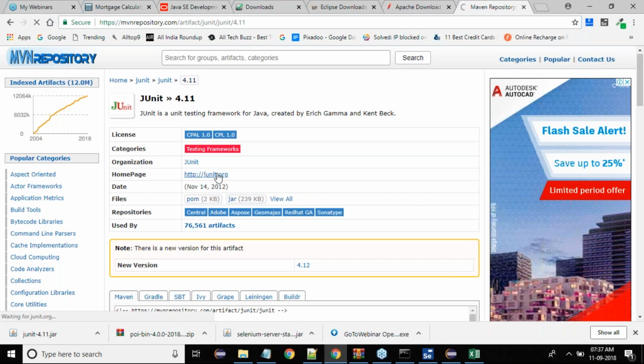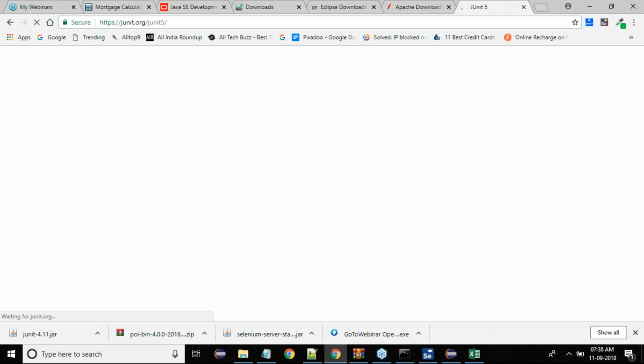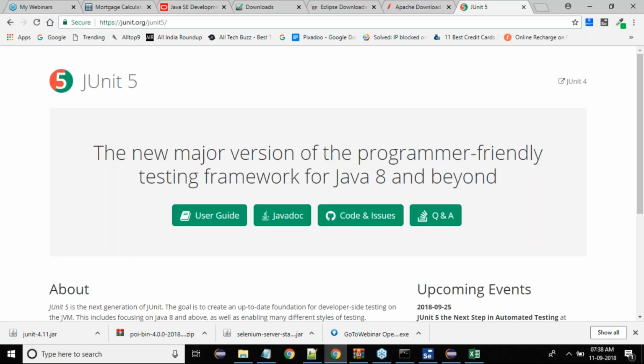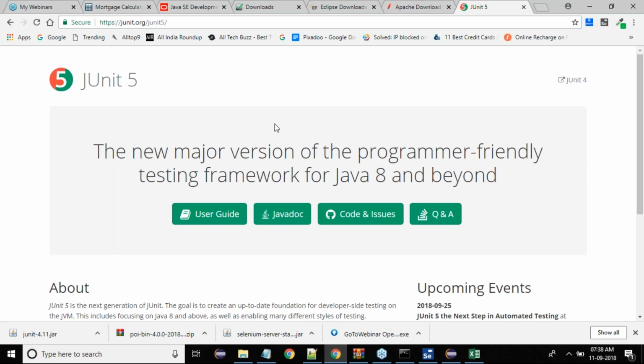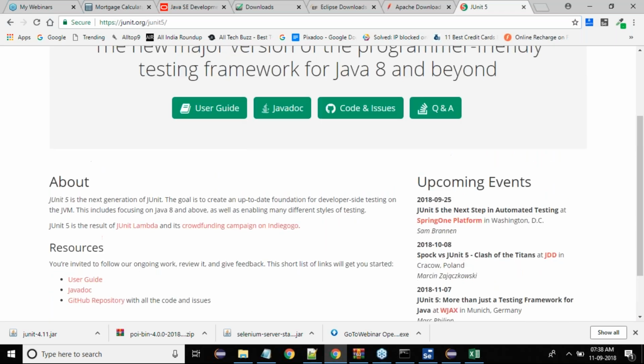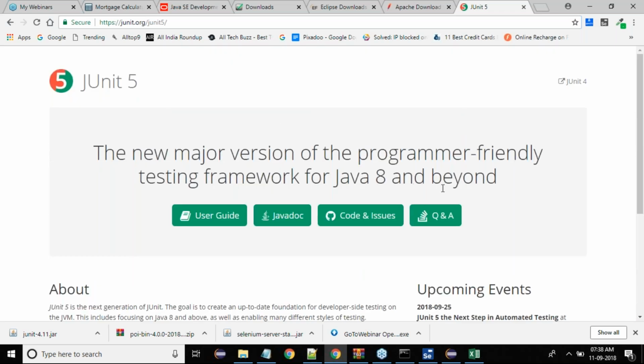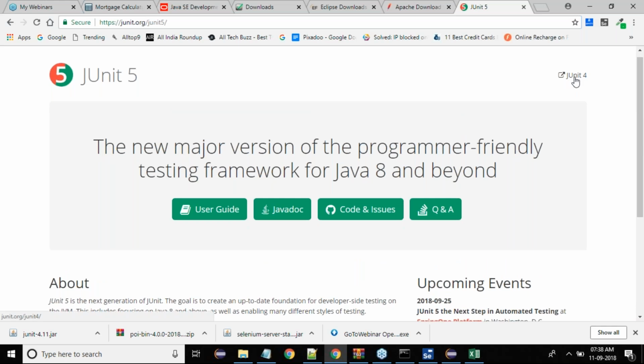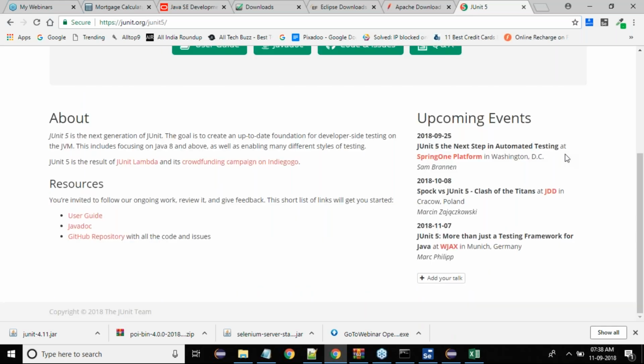No, that's not right. 4.11 is fine. If it's 4.11, that's fine. JUnit 4, JUnit 5. Let's see. I'll use the one I downloaded, 4.1. That should be fine.